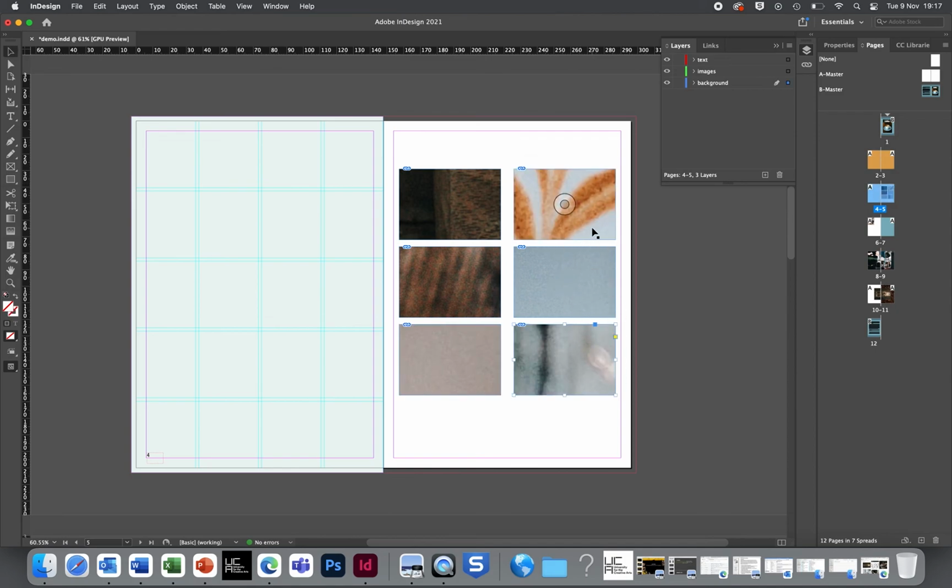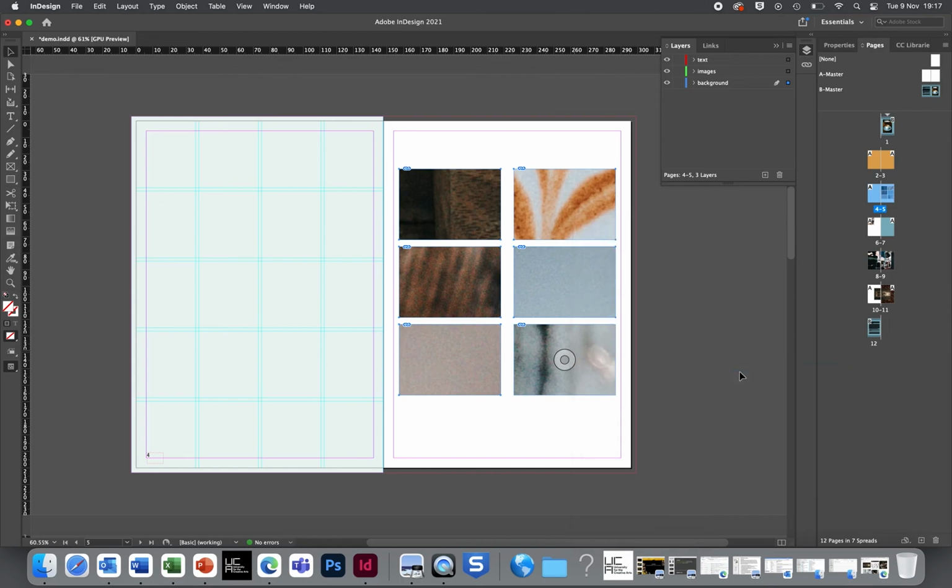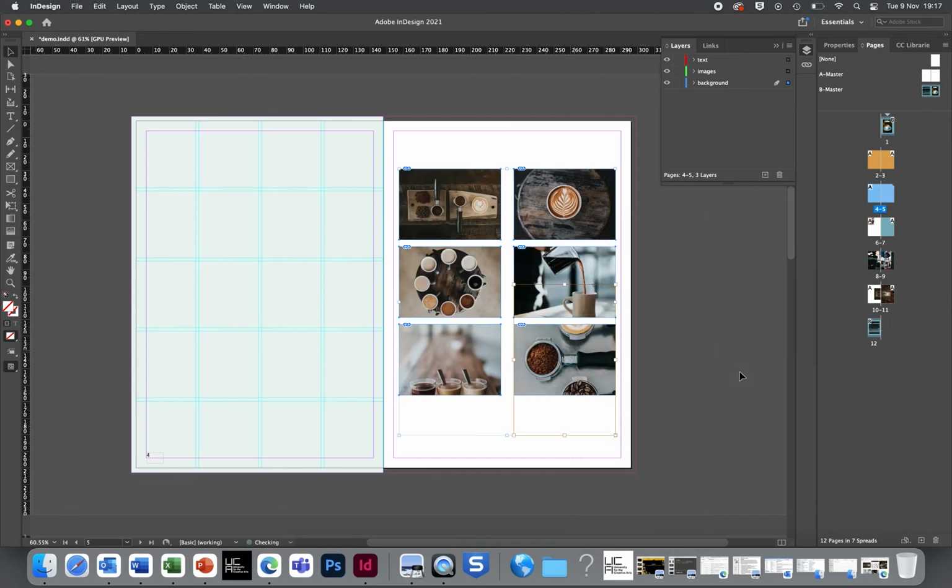And then I could select all of them, so shift select all of them, and right click and say fitting, fill frame proportionally, and wait a second because my computer's being slow because I'm doing QuickTime and this at the same time. Voila, they all fill in there. And then of course you'd probably want to move them around so it's cropped how I wanted, yeah? And it looks okay. Well, that doesn't, but you know, the idea.